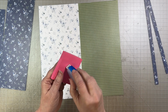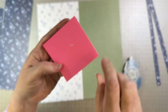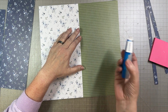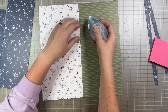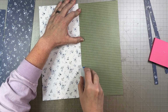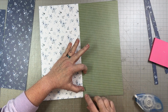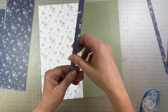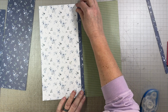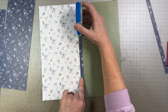Let's see if I can get one piece off. All right, so you just get one little piece like this, but it's a solid little piece, about 1/4 inch, 3/8 of an inch across. And so by doing this straight on, I'm basically taping these together. All right. And because I know that this is 3/8 of an inch, when I now take my 1/2 inch strip, I'm just going to line this up on the side and cover over those pieces. It's going to fit. There's not going to be any poking out the side because I know that this is narrower than the 1/2 inch strip that I used.